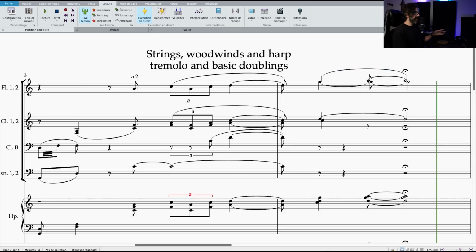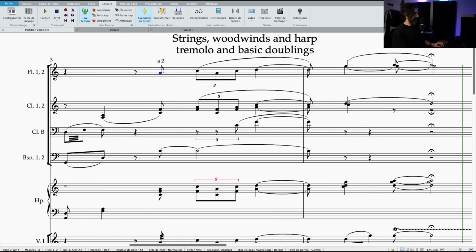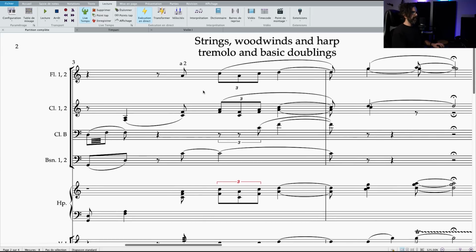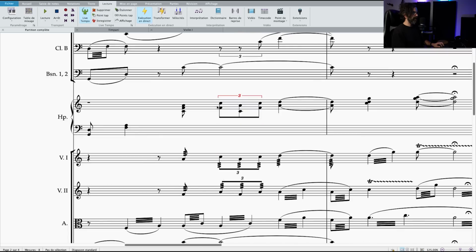Because here is a high enough register, I think, for the flute to stand out and to have the equivalent of the clarinet through this whole part here. But just at the beginning here, keep your flutes together for this. Even if it's piano, it just gives a little bit more strength to these notes that can feel low. And I really wanted them to feel unequal to these two clarinet notes down here, just to reproduce this part here.